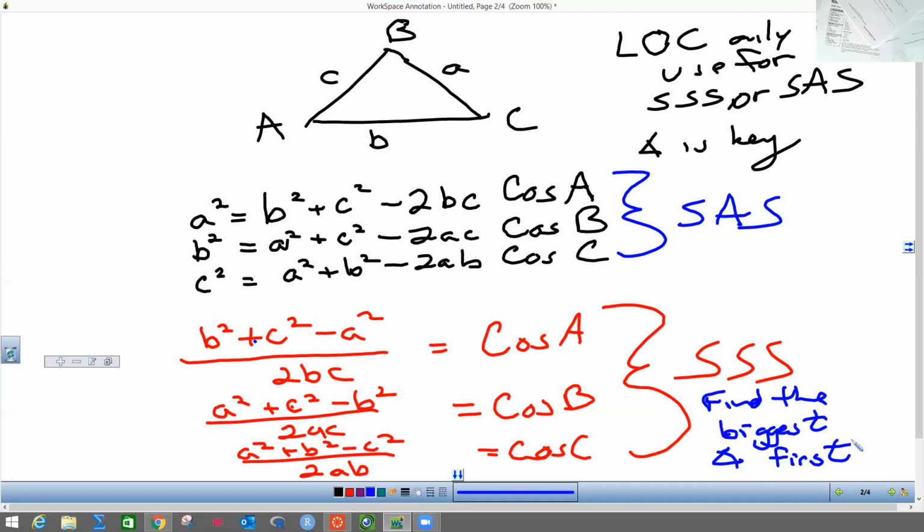Everybody, come on, pay attention, please. I need about 2 or 3 minutes right here on this part. When you get to this part, we're going to have to do second cosine, which is the inverse cosine to get the angle by itself. So we're actually going to be doing the inverse cosine of this thing over here. And cosines will give you an obtuse angle. Cosines will. And then when we're done with that, we're going to go back to law of sines.